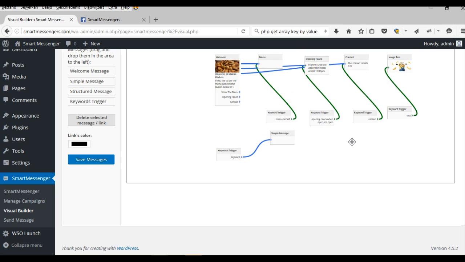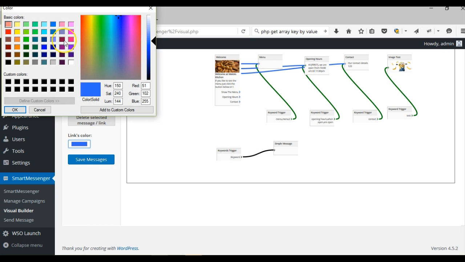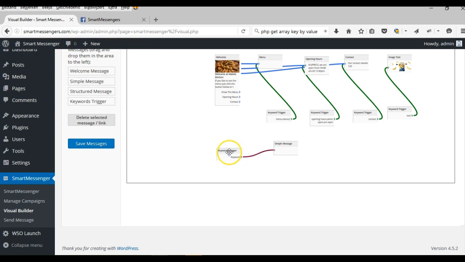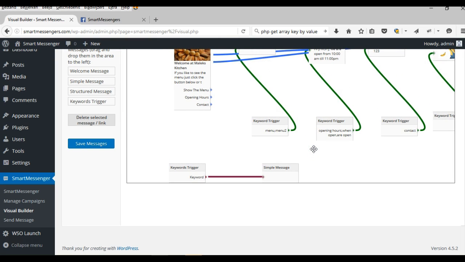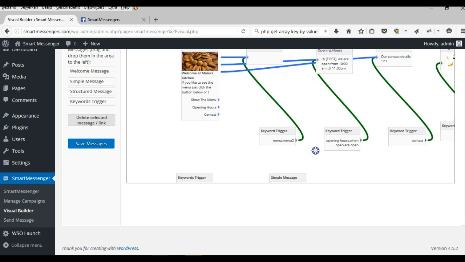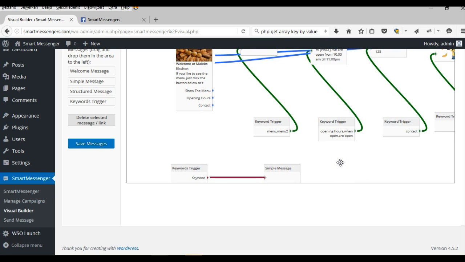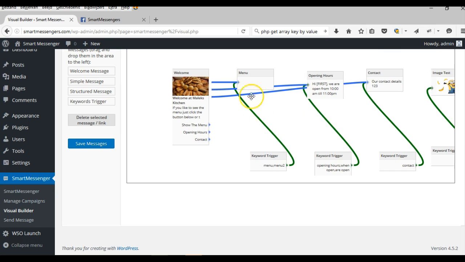Now the moment it becomes a little bit cluttered, you can of course drag it anywhere that you want, but you can also, and that is something that I thought of, change the colors of the links so you have a better overview of what is happening where, and have a better grasp of what is going on, because maybe you have 10 different messages and or even more, and then it becomes of course a little bit difficult to see how it all fits together. So this is the real heart of the software.